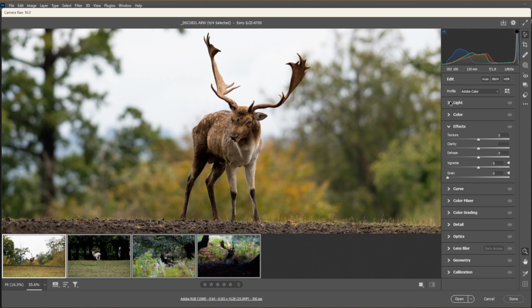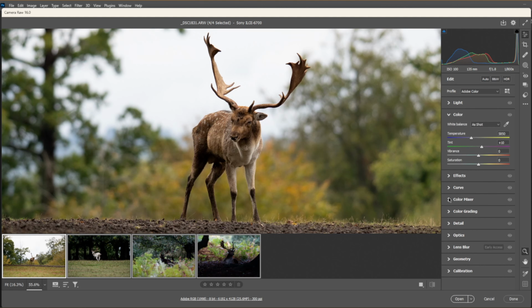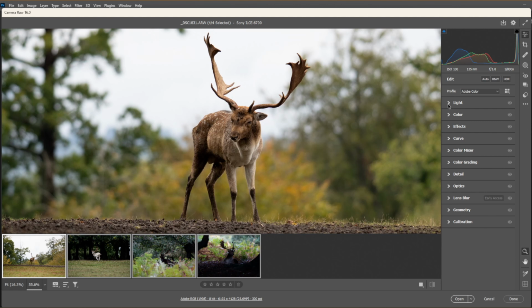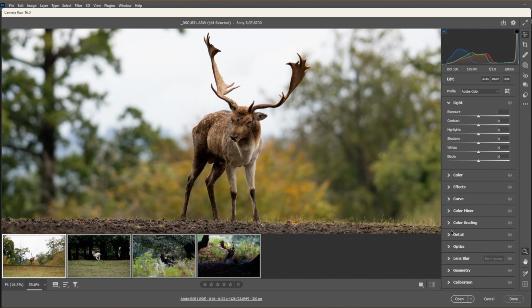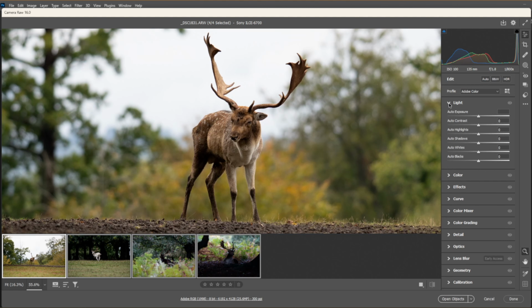So Photoshop's updated itself, which is a little bit annoying because before you could choose to keep some of these open, like effects open, and I don't know if I can keep some open or not. I need to look into this a little bit. Maybe I can if I push plus. Nope, it shuts them. So that's really annoying.